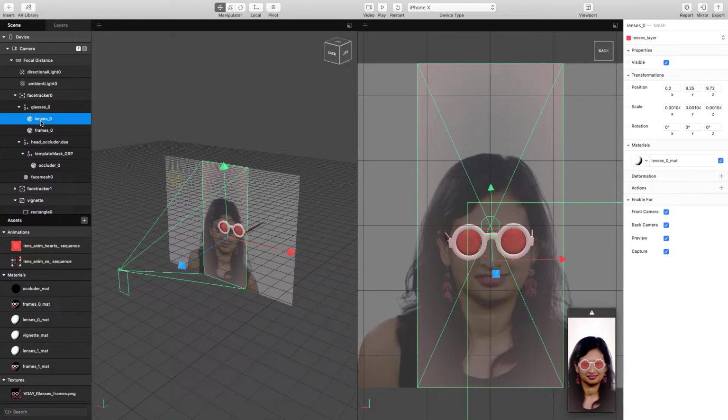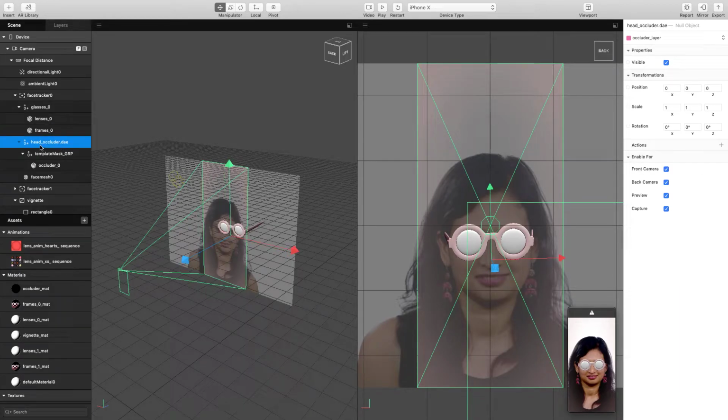For some other pieces, you might also find you've got options for materials, so you could potentially change the sort of colour of your lenses or the material of your lenses, or create a new material, like so. And you've got some other values out here, like face head occluder. Again, you don't need to worry about that, but that's basically working out what is shown and what isn't shown around the head, and that's a prefab template within the face tracker.